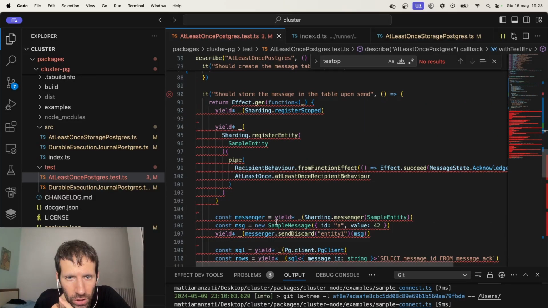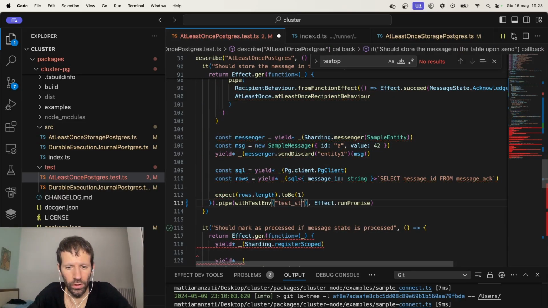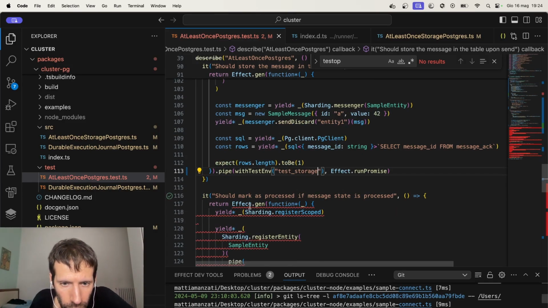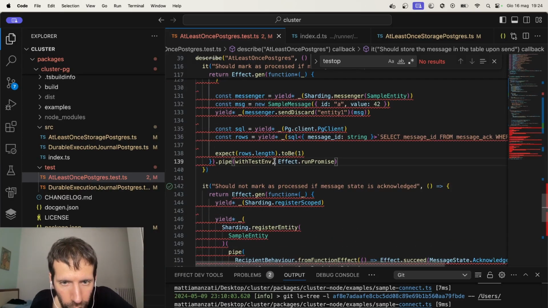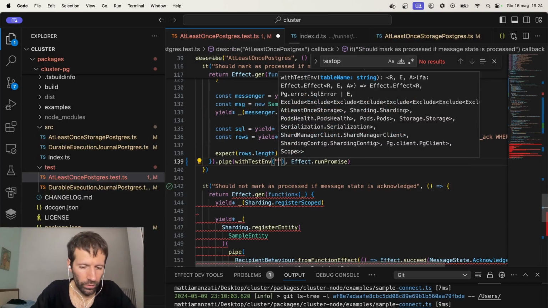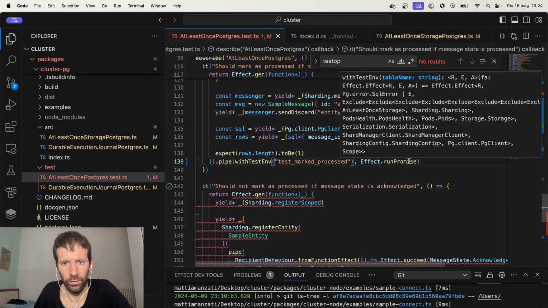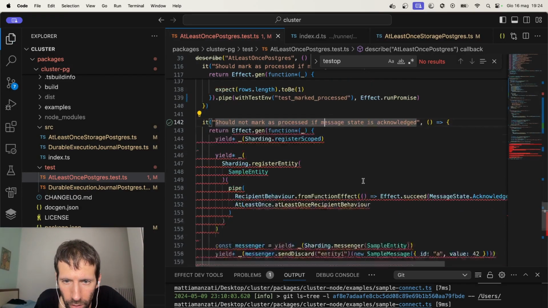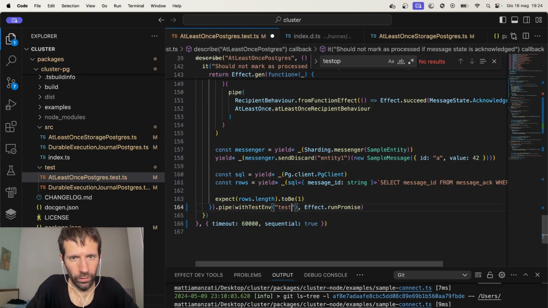So creation, this one should be test storage, and this one could be test marked process, and these test acknowledged, test acknowledged on process.